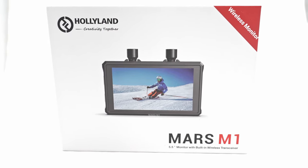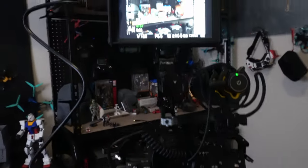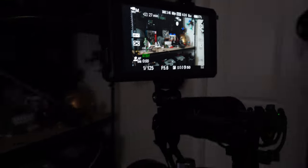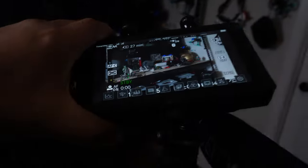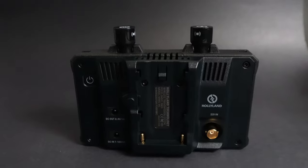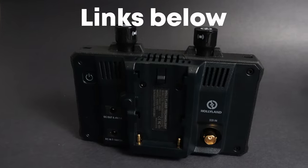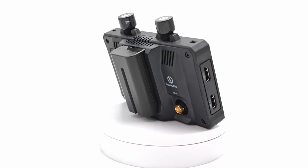It's a very versatile and powerful system if you need something that can send your footage from an HDMI source here over to there. The future is now — years ago you would have had to have giant cables run across the room or much larger and more expensive solutions to transmit wirelessly. Now you can get this with a few clicks on Amazon and have it at your door in a couple of days should you need it.